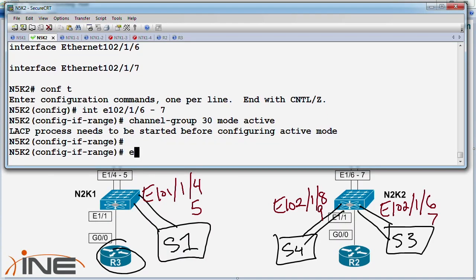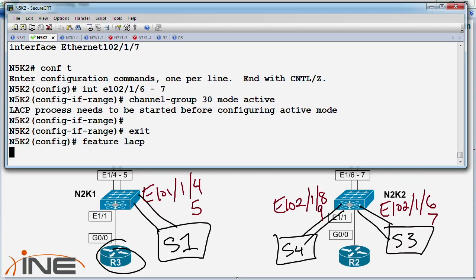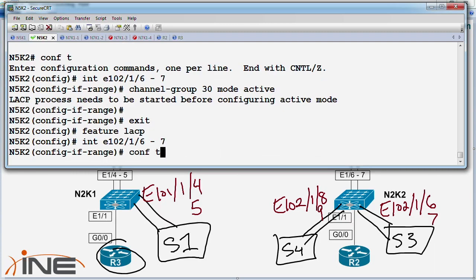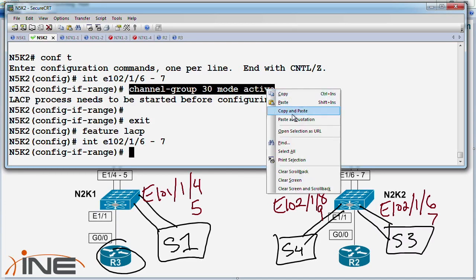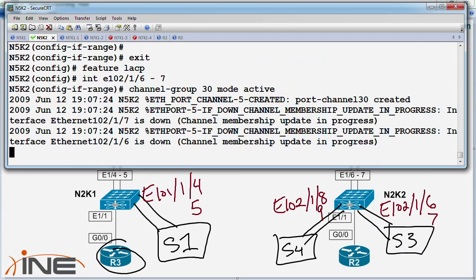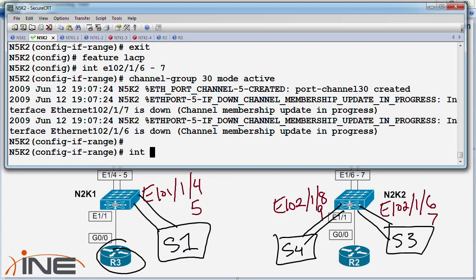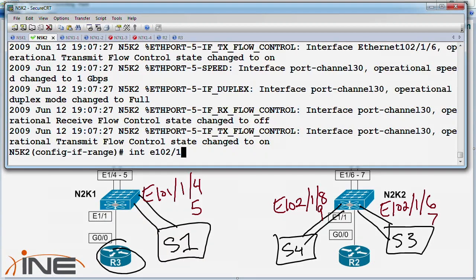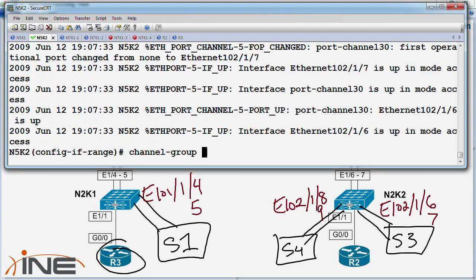This log message here means that I didn't say feature LACP. Let's go back to the links, turn the channel group on. Then interface E102/1/8 to 9, channel group 40, mode active.